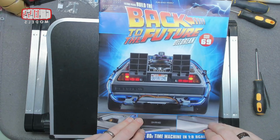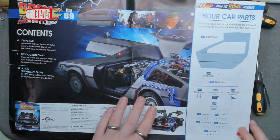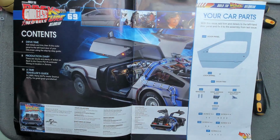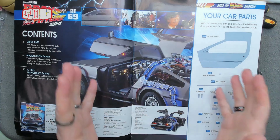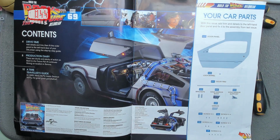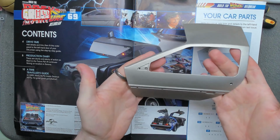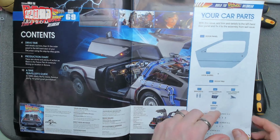Now, time. There we go. It's looking good. This is a nice piece, a nice episode, a nice issue. We are finally doing something with the door. We've been building the door over the last couple of weeks, but this time we get to actually get the proper metal bit. It's nice. Oh, I like it. So we're going to be finishing off the door.